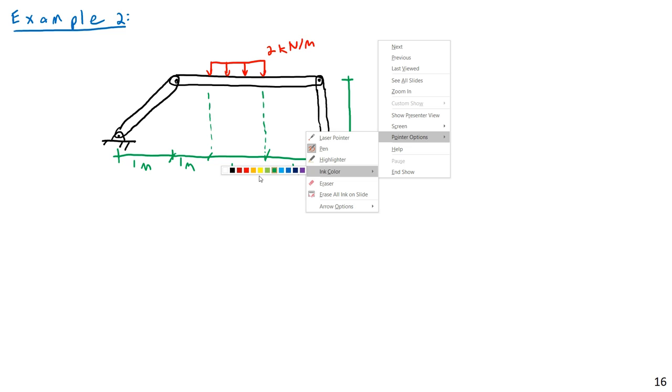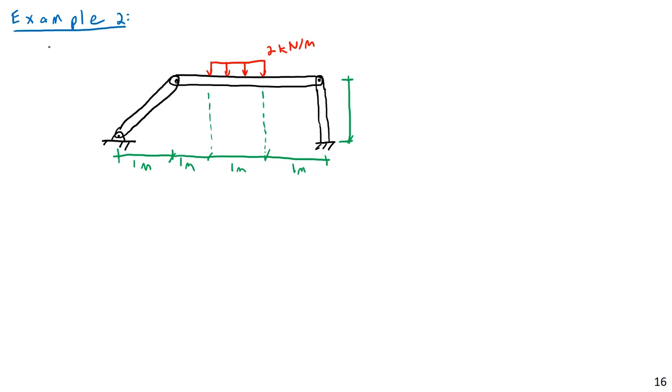Now, all this is given, and we have to figure out what we're being asked to find. So let's just go ahead and find the same thing as last time. Support reaction or reaction forces, or all reaction and joint forces. So the external reaction and the internal joint forces, or member end forces, if you want to describe it as that. So we could do this a few different ways.